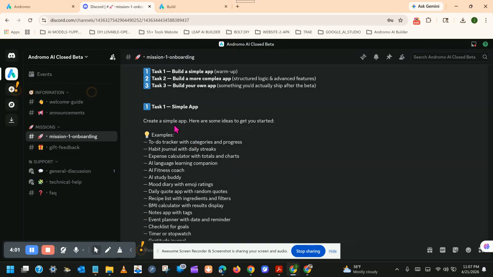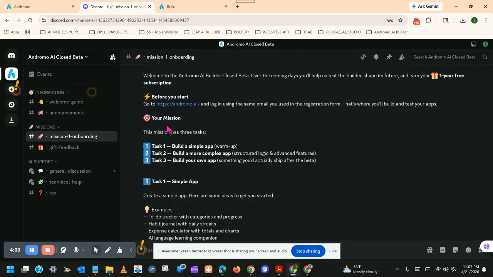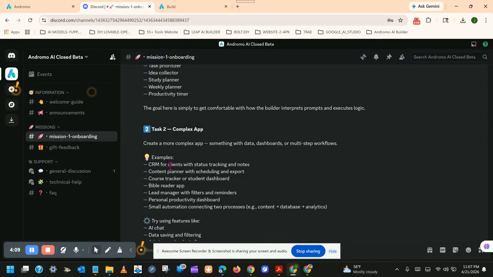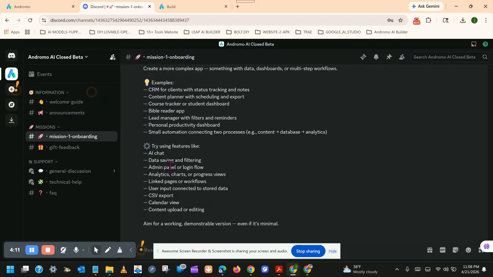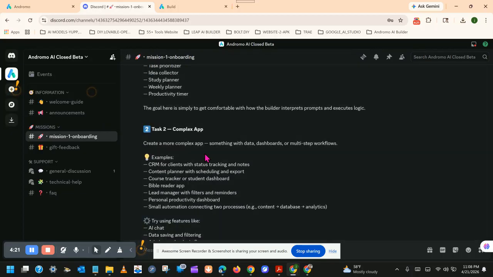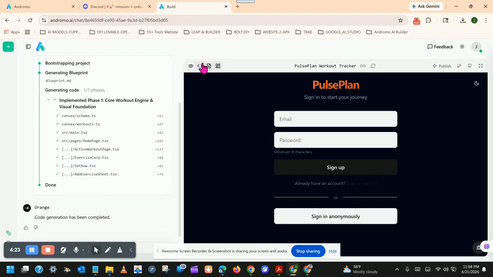Oh, here's some examples they want you to use. I didn't see this part. Well, actually, when I clicked this, it just took me down to this part. So anyway, these are examples they want you to use. So anyway, let's go back to the build.